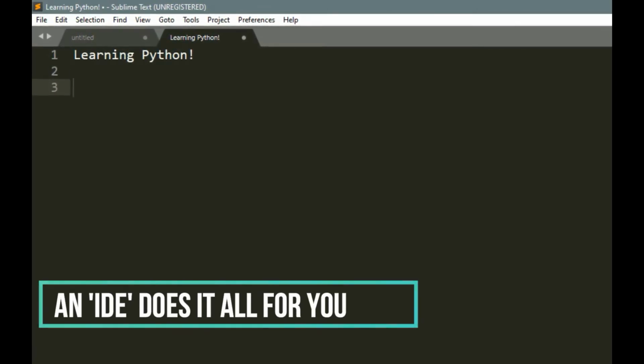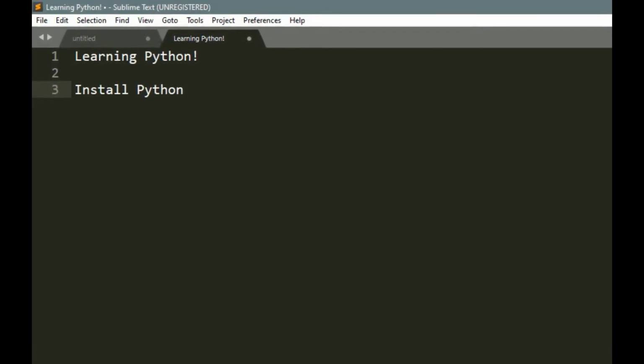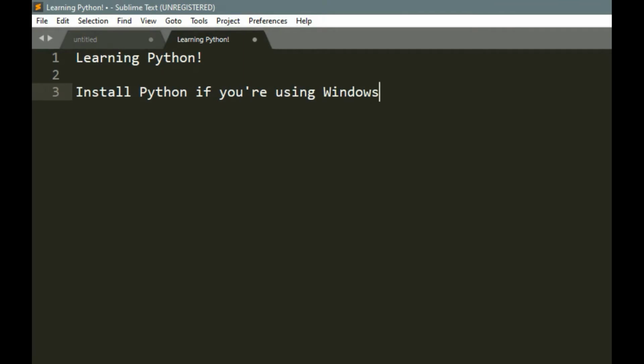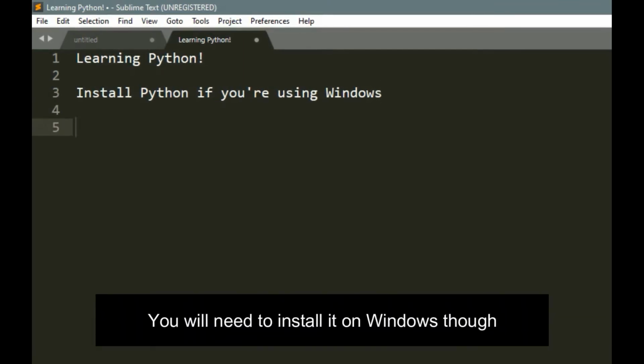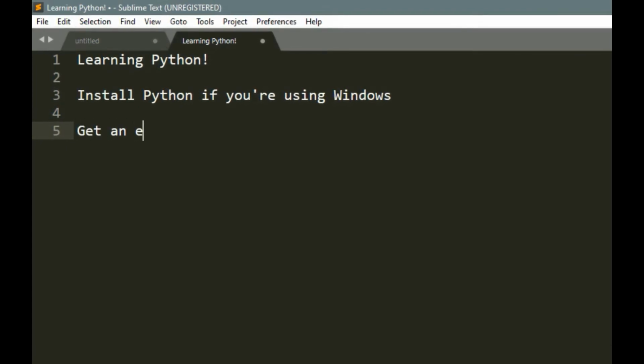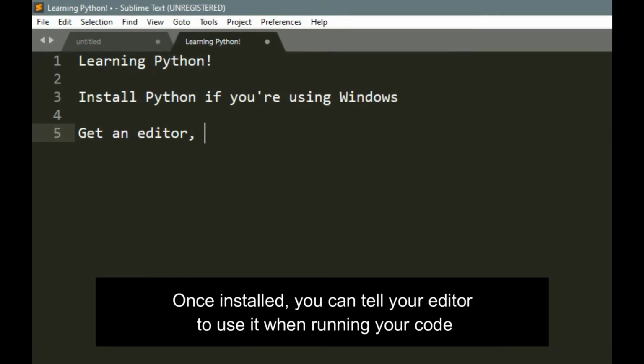So to get started, I thought I'd just have a look at different ways of writing Python. Looking at Sublime Text and IDEs, Integrated Development Environments, not to be confused with IDLE, which is the Python IDE, if that makes sense.